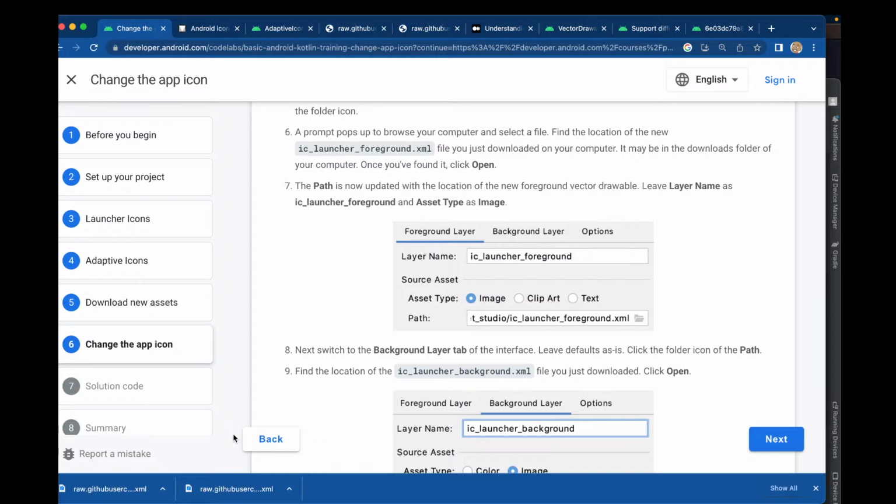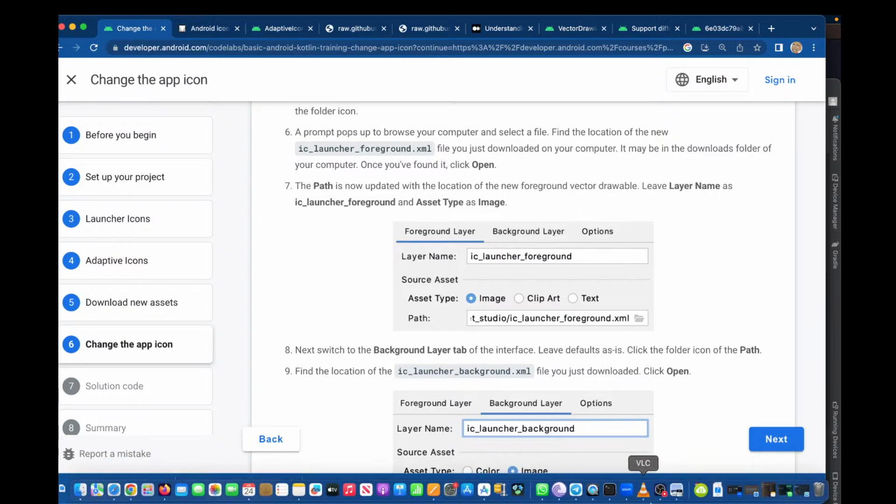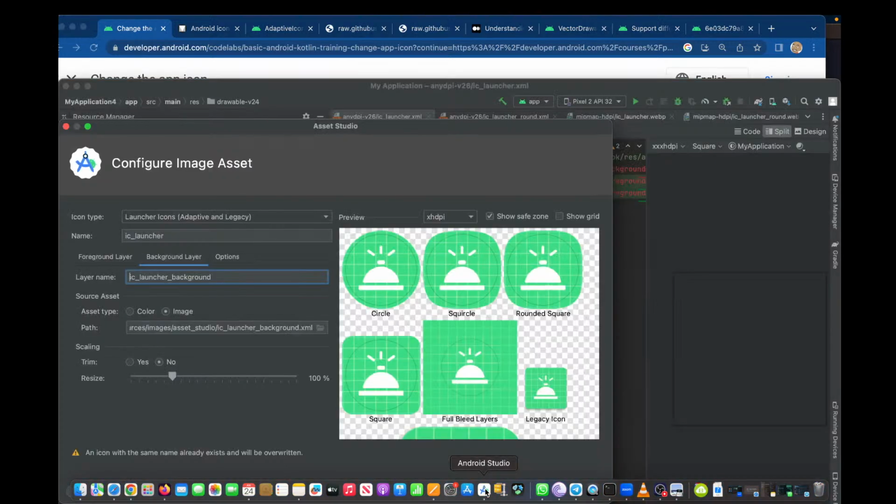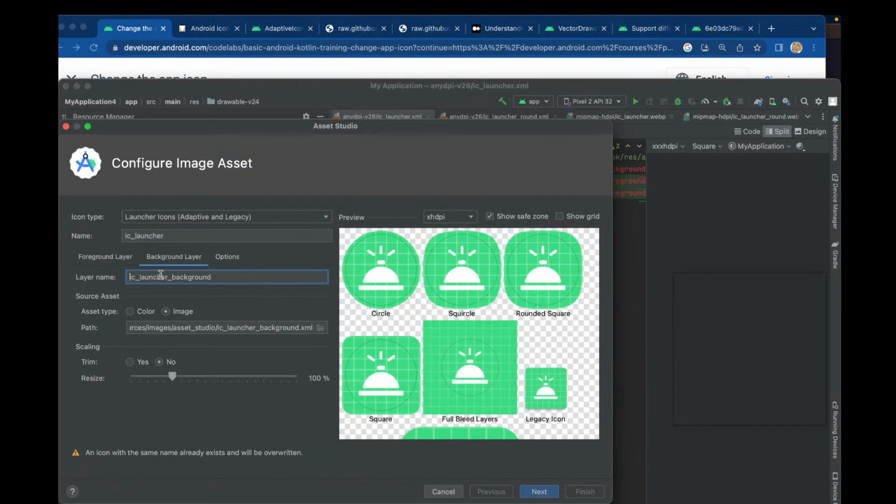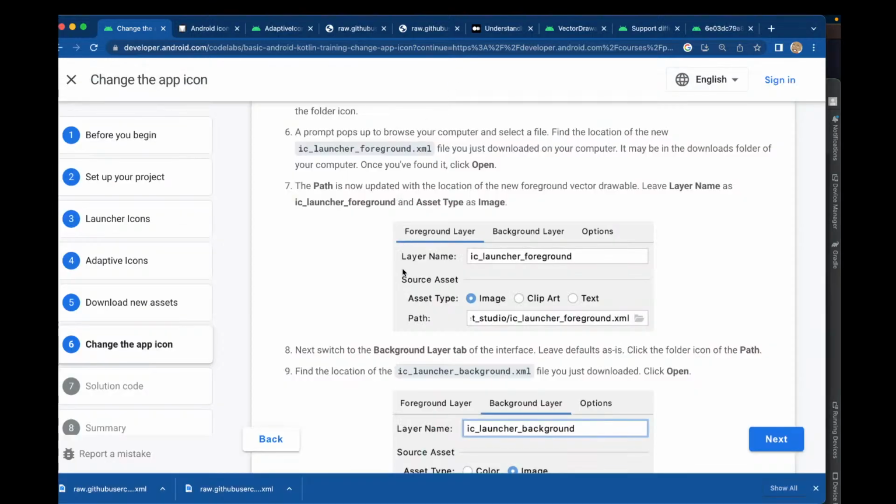So let's go ahead and see if it's still that name. So let us go back to our Android Studio. Alright, so IC launcher background. Then we change that to image. Alright.